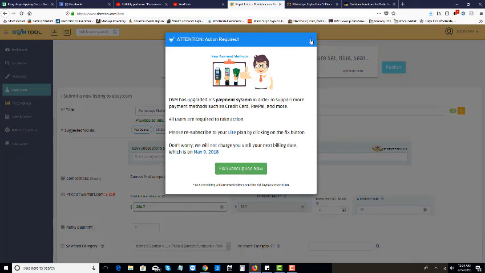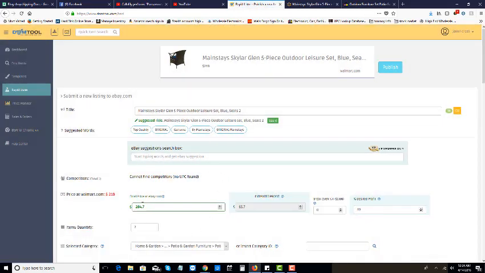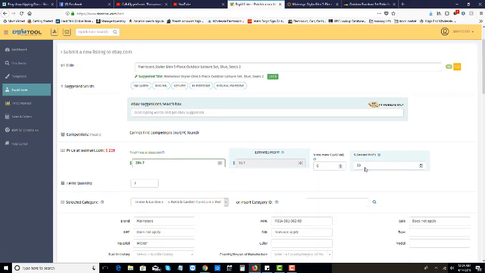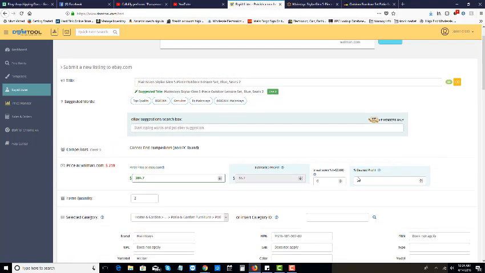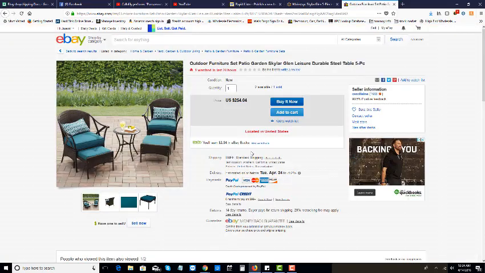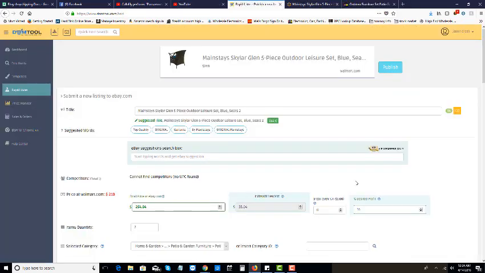So here you go. According to our formula, it should be 284.70, right? Our desired profit is 30%. This is including the eBay fee. So the minimum on this, guys, is 15%. All right, so let's go 15%. Let's check that one. Oh yeah, here you go. 15% is fine, or 16. So how much did they sell it for? They sold it for 254.04, which means at 254.04, they charge 16. Now let's do 15%. Here you go.